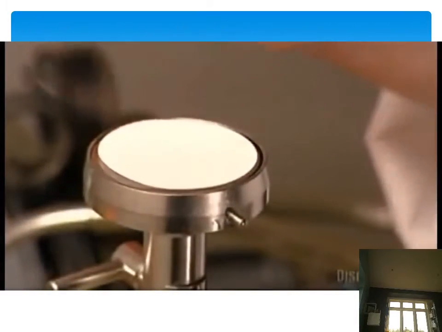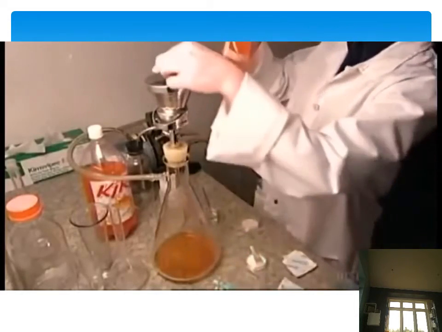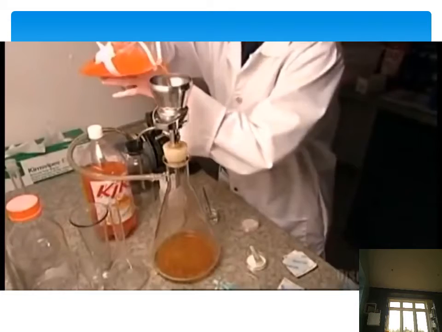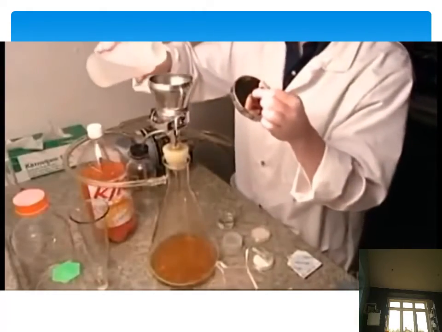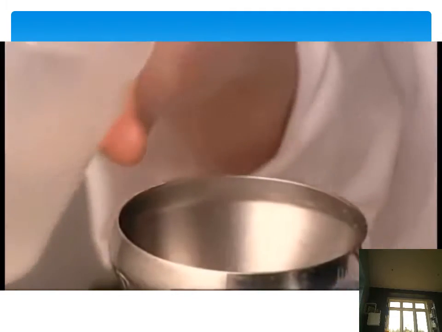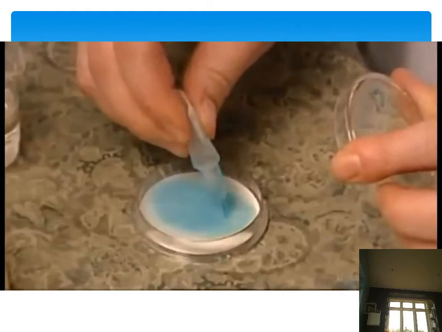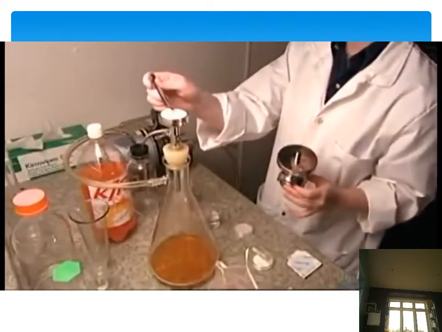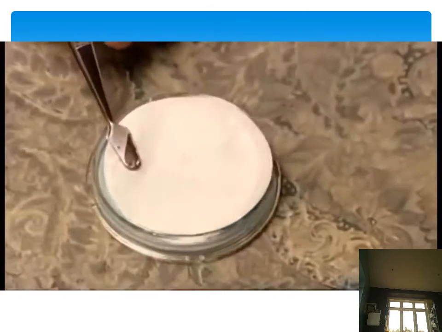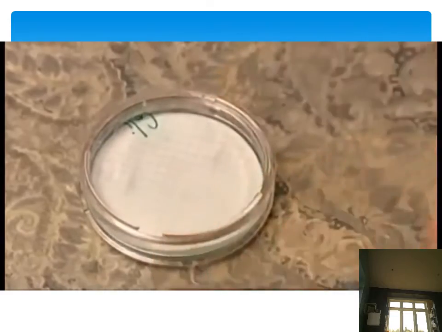This factory takes a sample from each production run for quality control testing. The lab technicians check such things as the dilution ratio of syrup to water, the carbonization level, and the airtight seal. They also analyze the purity of the drink and container by running the sample through a paper filter. They put the filter into a petri dish containing the nutrients needed to grow microorganisms. Then they incubate at a precise temperature and observe if any bacteria grow.